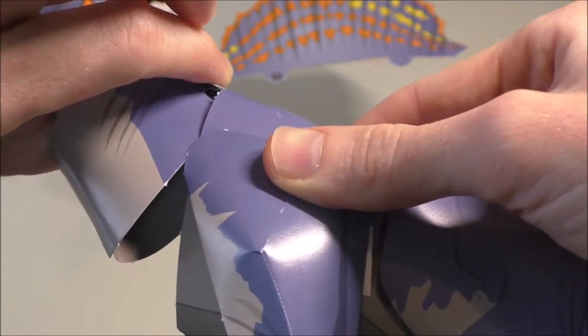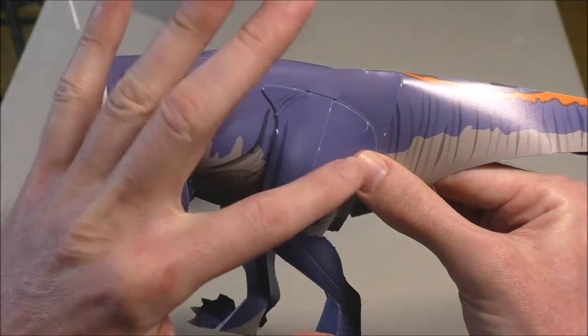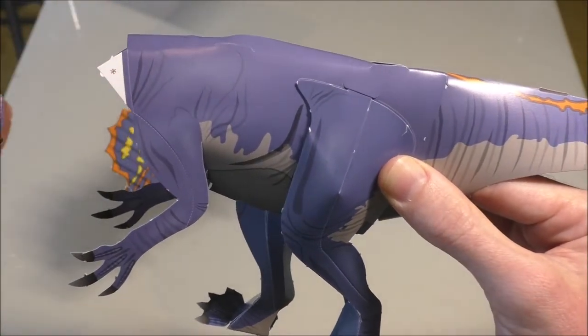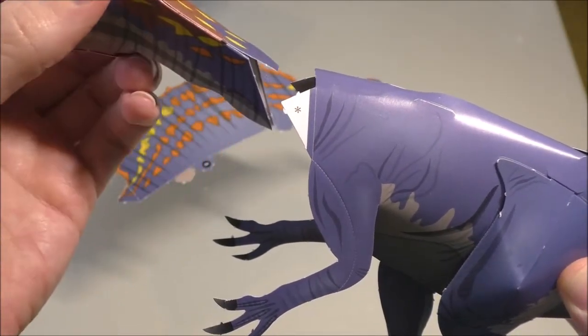But I recommend doing these ones first. With the tail and the legs in place like this, the glue's still drying a little bit, so I'm just holding it down there. You can see where we're going to go next. We've got these little tabs at the end there. They just stick to the inside of the neck.